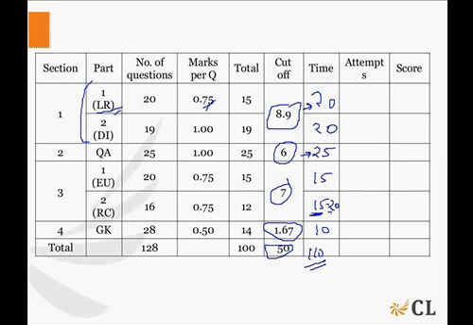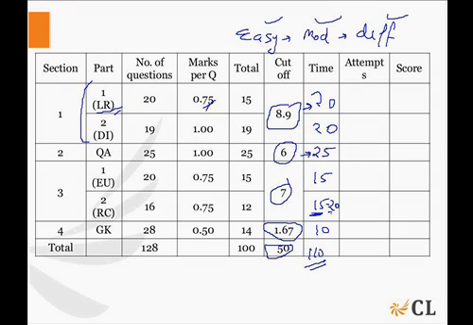The first 5 minutes you should devote to the paper analysis: what section you should attempt first. There can be many arrangements. You can do the easy section first, then moderate, then the difficult, or the other way around. There can be 6 arrangements of this, so that depends on person to person. No strategy is perfect actually. You can do this first, this second, and this third also. It depends on you only.